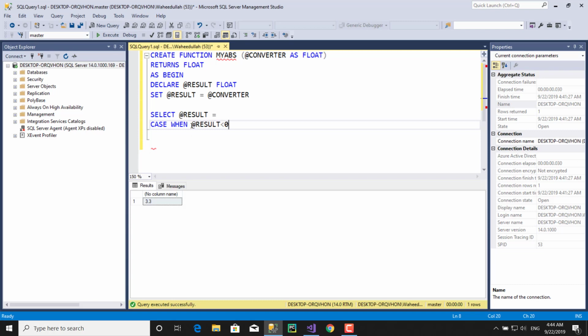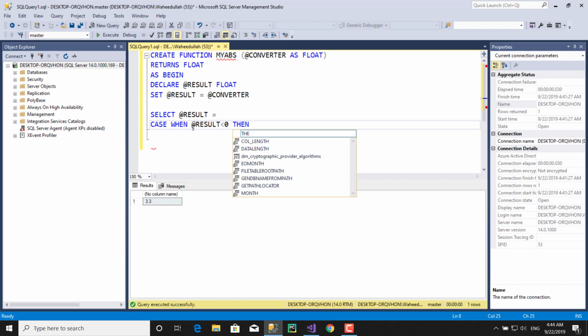It means if the value when we call the function is less than 0, then what should the function do?